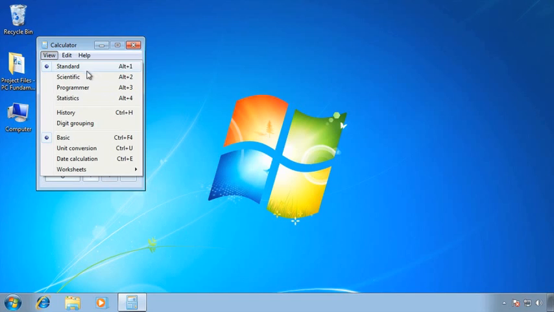I can use it as a standard calculator, a scientific calculator, a programming calculator, statistics, and so forth. On the right-hand side of a menu, you will often see the keyboard equivalents of choosing that option. Just a reminder, because I know it's easy to forget and then get confused when it's all so new, but I'm using Windows 7. If you're using another operating system, or even just because your computer is different than mine, like a Dell versus an HP or some other manufacturer, your exact options on menus and the buttons that you see may vary.